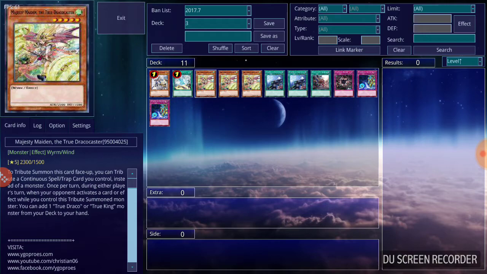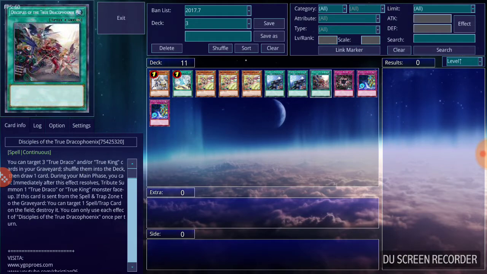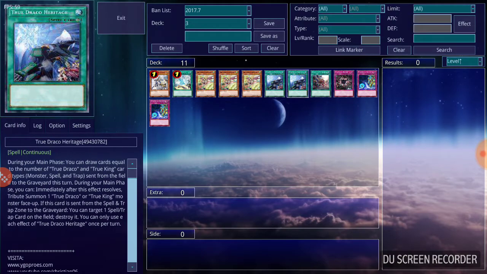And if we have searched a trap recently with Diagram, then that's just better for you. But if you already open a spell card, this is where this engine fits a little bit higher in the list. If you open one of the spell cards, you can do your regular normal summon, you can do all your special summons, and then you can play this Diagram and search your Masterpiece for free and essentially summon it out to the field, because the True Draco spells just give you an extra summon at really no cost.